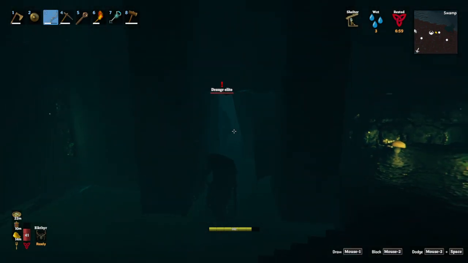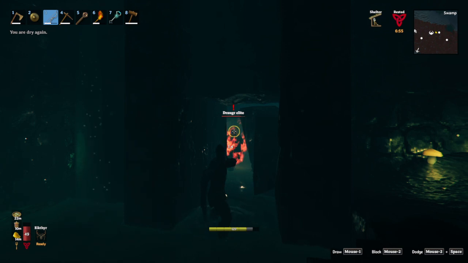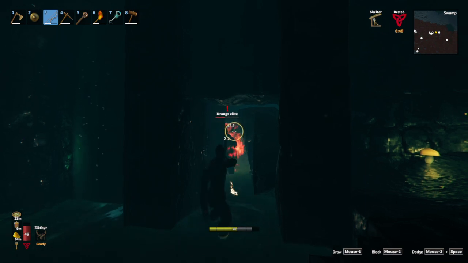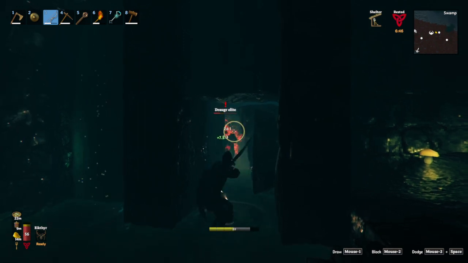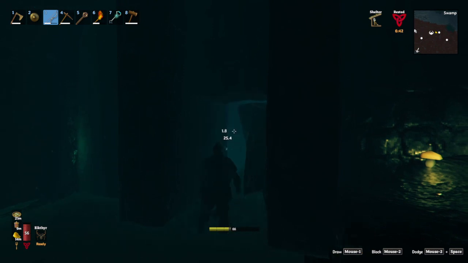Okay, there's a leech in there. This one I can get to easily. Yeah, this is why you never want to dig straight in, because they can't get out, except for the archers apparently. But you can get in there.